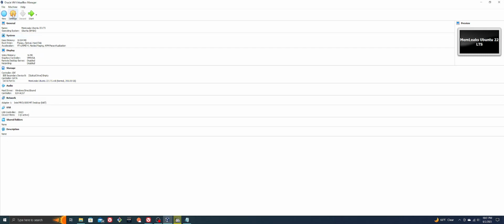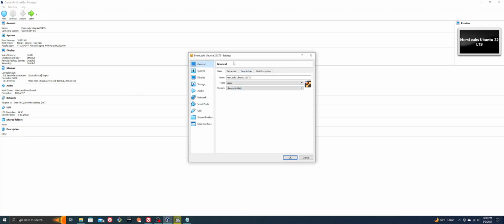Once we've created the machine, there's a couple settings that become available to us, which we should most likely change in order for everything to run a little smoother. Two big quality of life features are a shared clipboard and drag and drop. I recommend setting both of these to bidirectional.